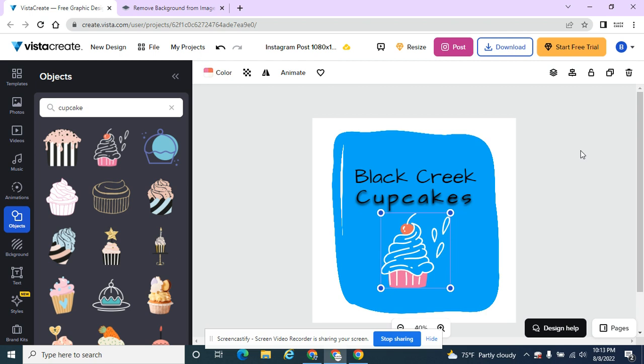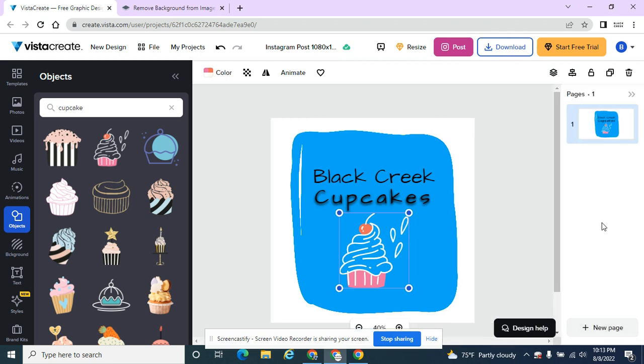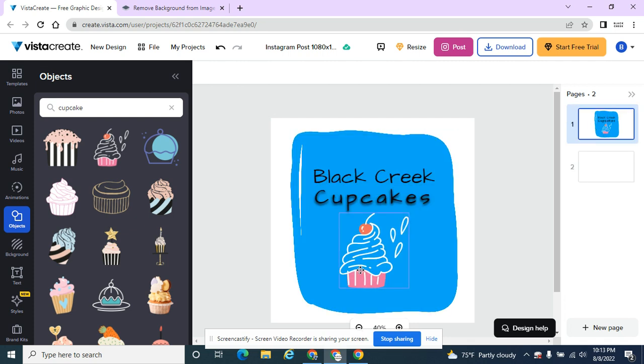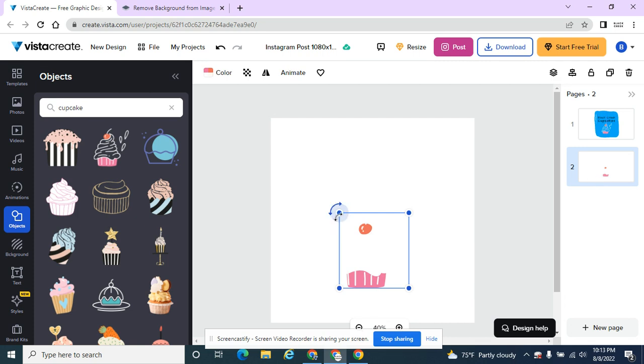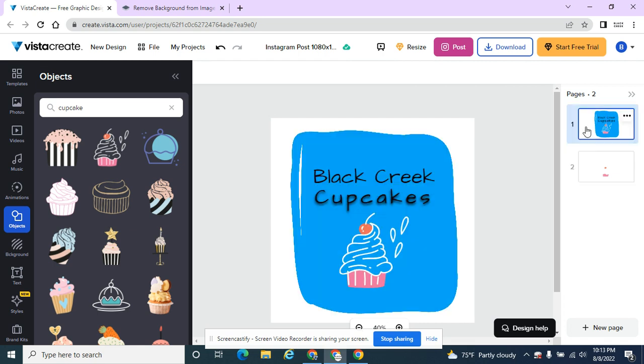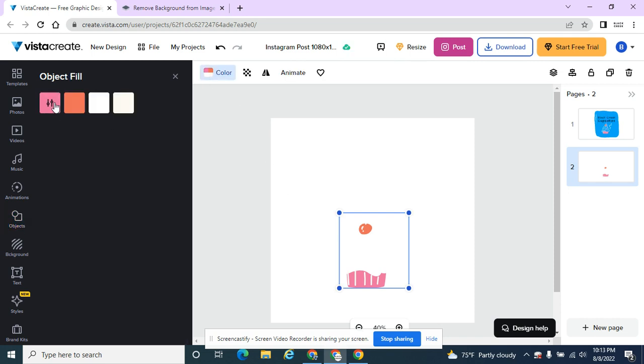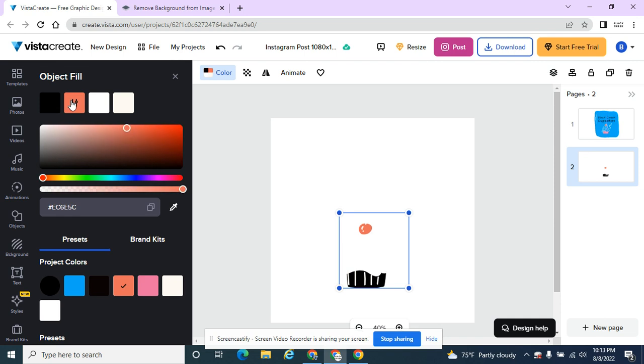So at this point, I'm going to add a page. And I have a second page, but I need to flip to the first one because I'm going to actually just copy this first one, paste it on the second page, and bear with me. I'll show you why I'm doing this. I have a white background on this duplicated page. This one has some coloring on it. This one's solid white. But now I want to click on this cupcake because I need to change these colors so that they all are black. I need them to be black, and you'll see where I'm going with this.